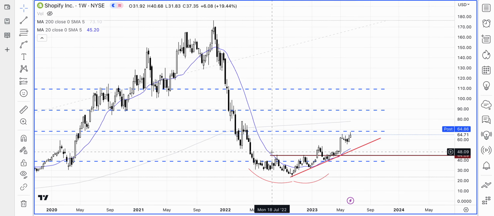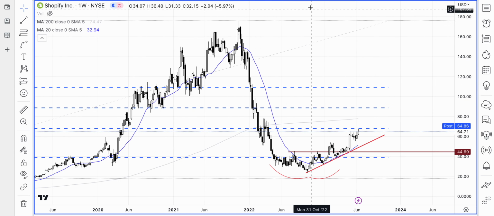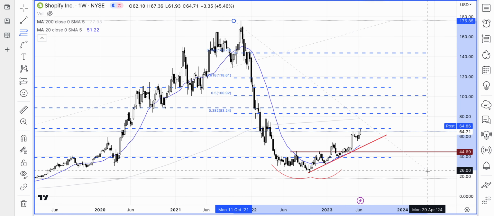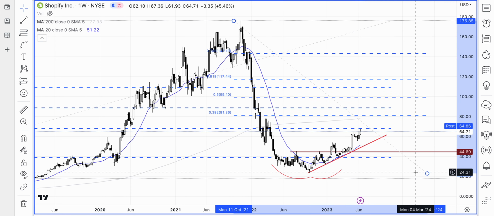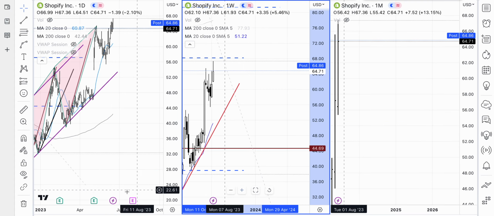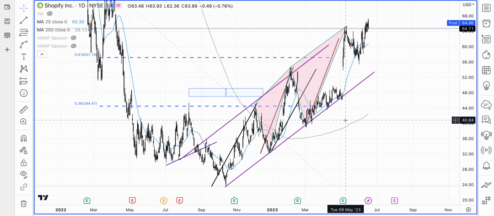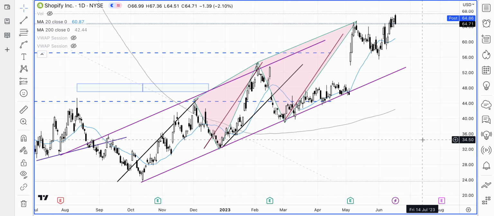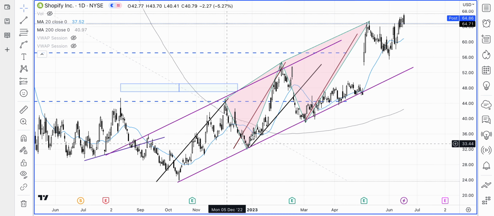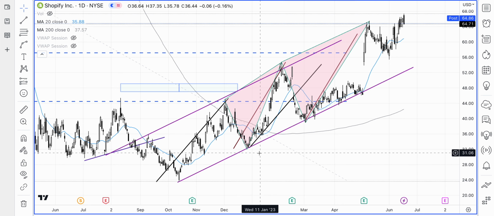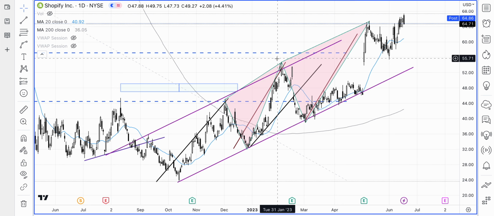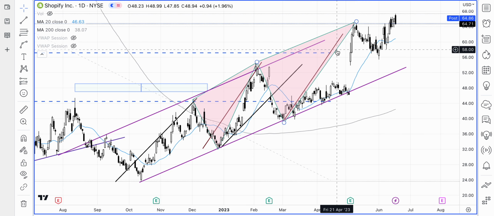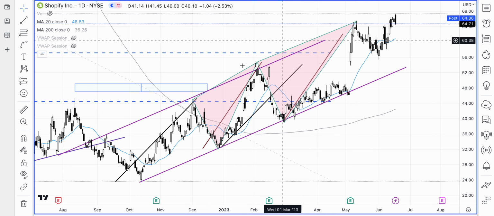but I just wanted to visually show it to you on the weekly chart, because at times it's a little bit easier to show a bigger picture. So having done that, let's move to the daily chart, and this is the channel that we were looking at on the weekly chart, and you can see it's quite nicely supporting with higher lows, and we have had higher highs as well. In the pink shaded area is a bit of a pattern that we were watching for.